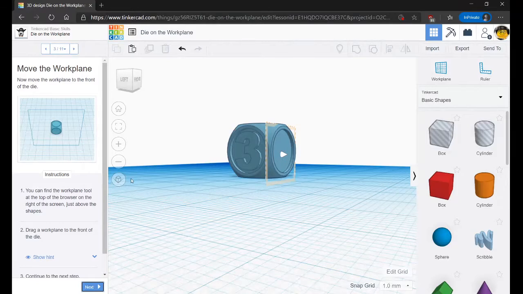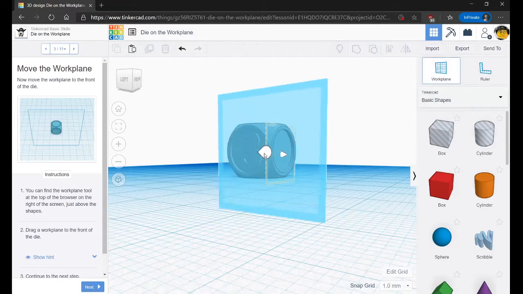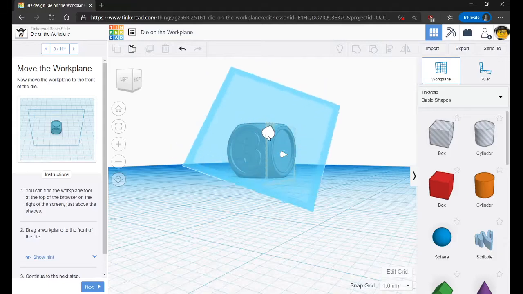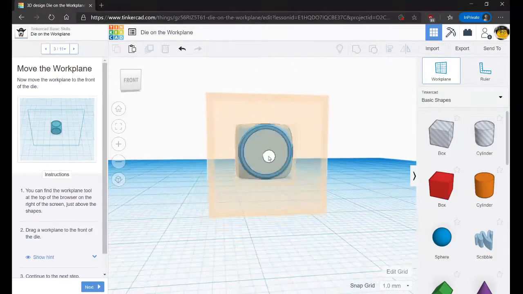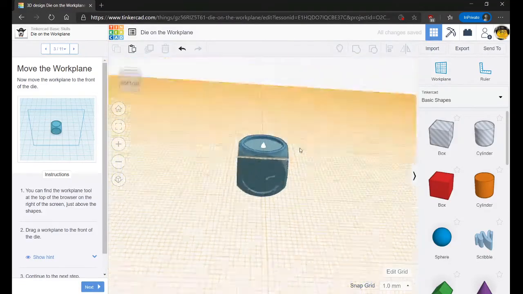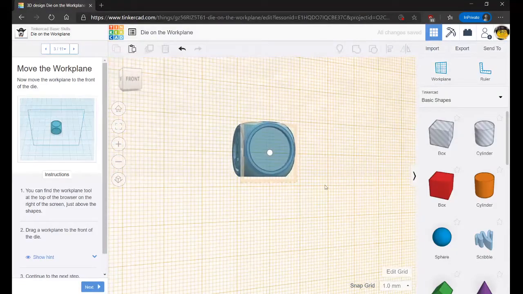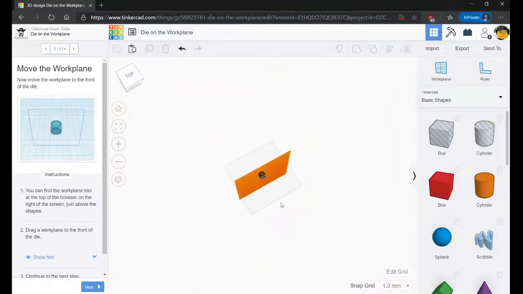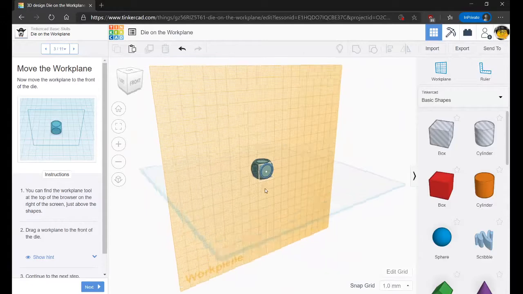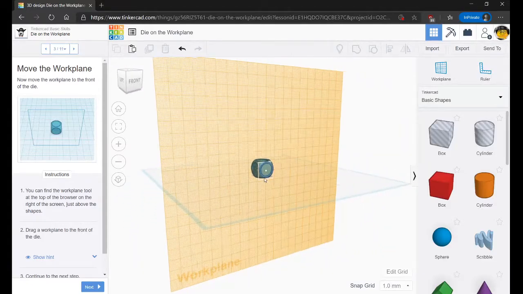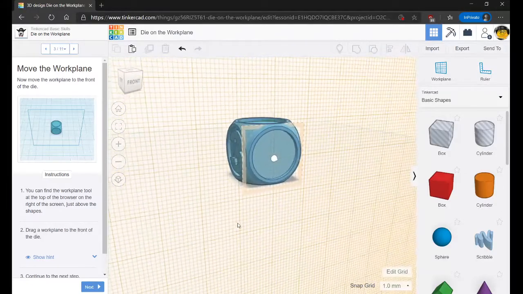And to edit the work plane, we're going to go over to the top right above the object plane. You'll notice that this cool little tool comes up and it automatically sticks to the surface of our object. And we want to put it right on the face of the die that we're currently working with. And the work plane will change to orange to denote that you are editing basically on a custom work plane. And it'll show you where that axis lies so that you know which face of the object you're currently working on. The original work plane will still show up in blue.